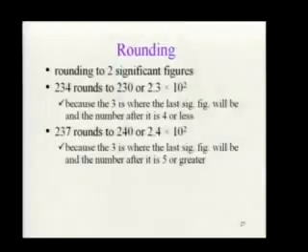Okay, if you take 237, that would round up to 240. Now, even if I had 237.5, and I told you to round that to 2 significant digits, that 0.5 doesn't even matter. It's not going to make any difference because you still only are limited to 2 significant digits, 2 significant figures. So you would have to actually round up to 240 in that case.